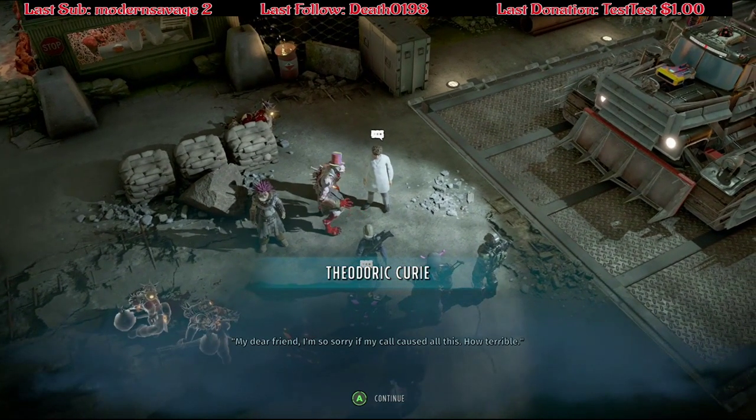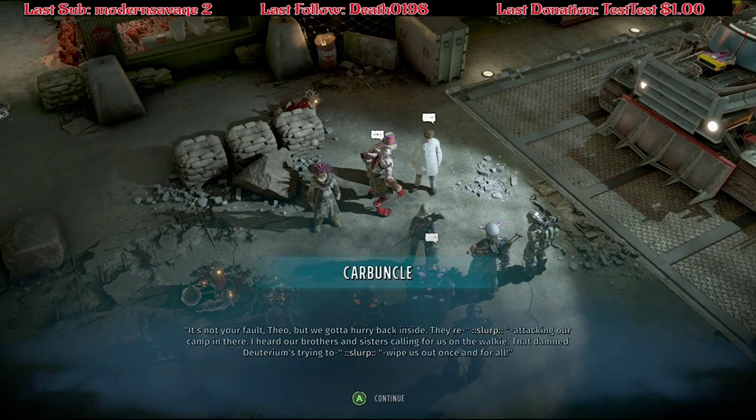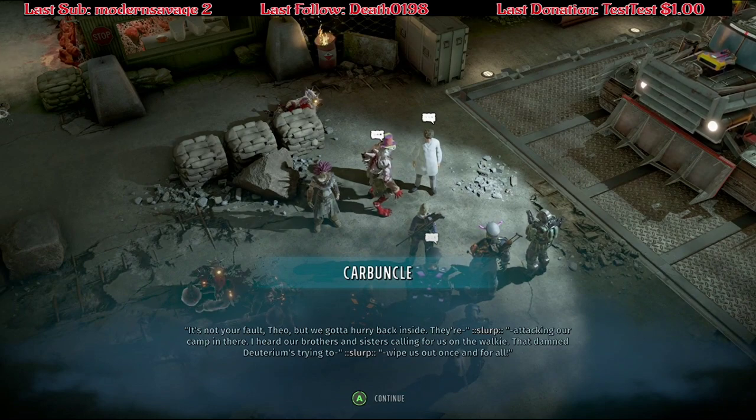My dear friend, I am so sorry if my call caused all this. How terrible. It's not your fault, Theo. But we gotta hurry back inside. They're attacking our camp in there. I heard our brothers and sisters calling for us on the walkie. That damn Deuterium's trying to wipe us out once and for all.